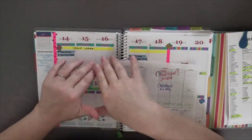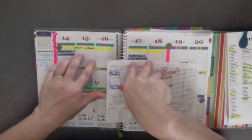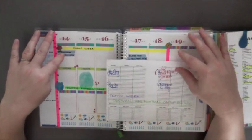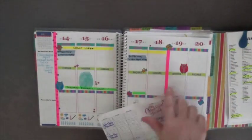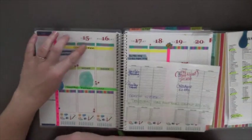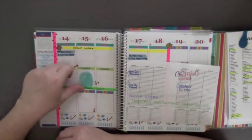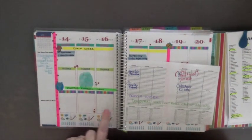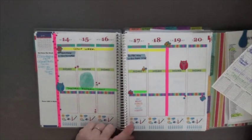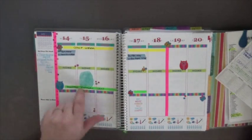So I put it on here because I know at some point during this week, either one of my employees, or I, have to make sure these reports are done and created. So I keep that and just kind of notate it on here. And then my son has football camp, so I use that with the sports color. And I do print these out myself and create them, so it's work, home, and then of course again this one is blank, and so I'll be able to write down what that 30-day list is. So I'll find room within here and do it.